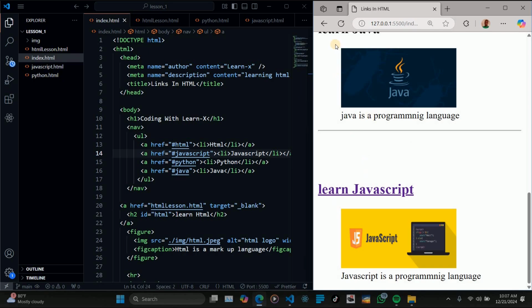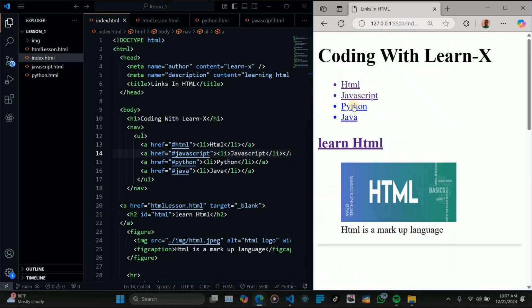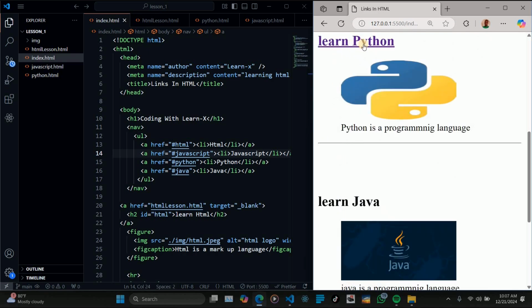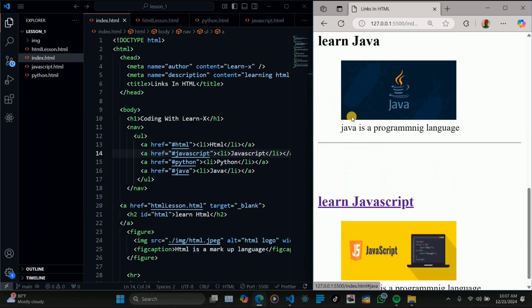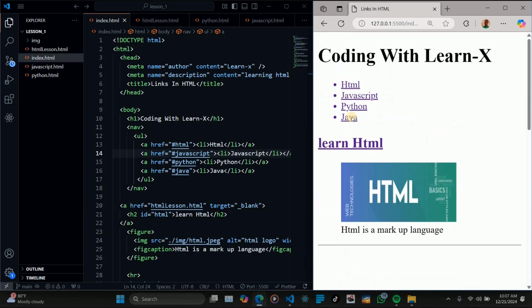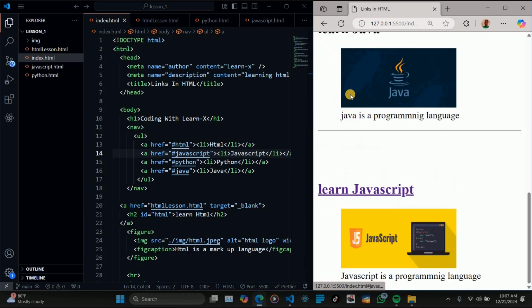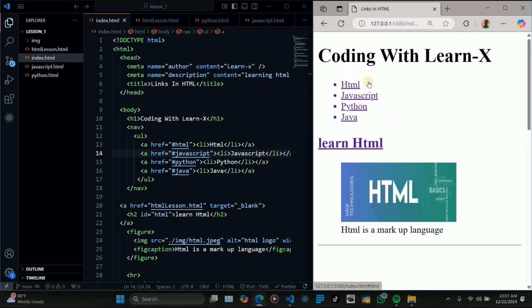So when we click on JavaScript, it takes us directly to JavaScript. Now the reason why it's not popping at the top over here is because there is no more content at the bottom of the JavaScript. So there is no space for it to move. So when we click on Python, it moves over to the Python aspect, and likewise Java, it moves over to Java. Now if you see the kind of effect it's doing, it's just jumping directly to the element. Now we can undo this and make it more smooth and easy for us by introducing styling into our code.